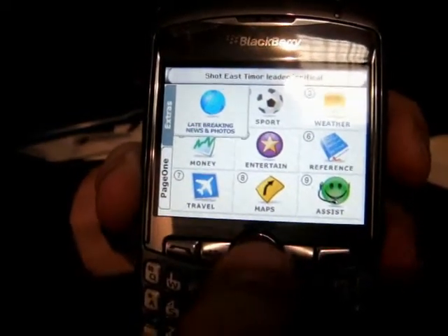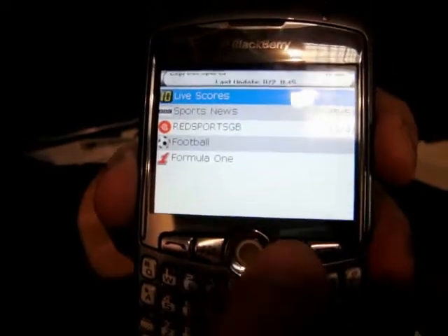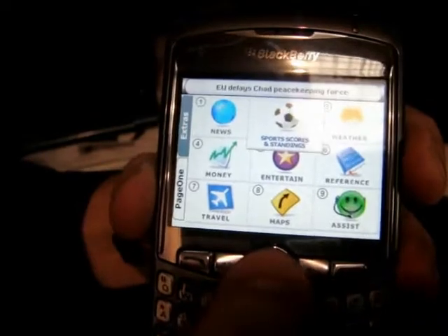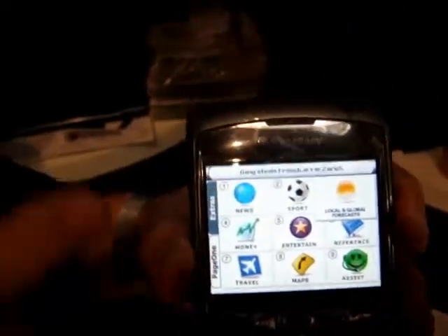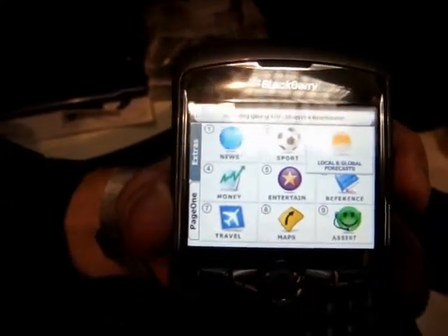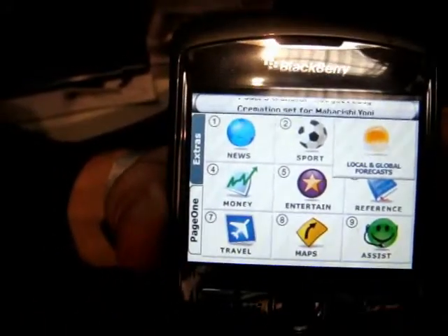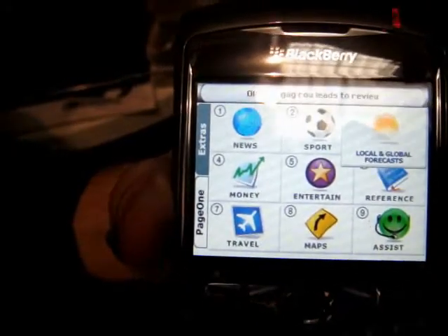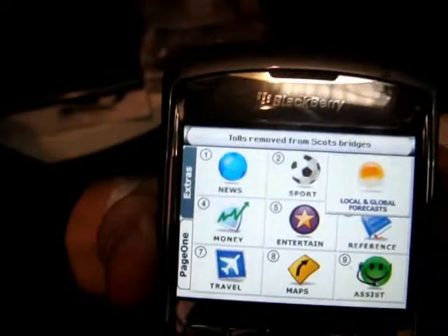We can dial over here to sports and get the latest sports — live scores, blog, whether it be football. You can also get weather, stocks, movie times, dictionary, travel schedules, flight status, hotels, and maps down on the bottom there. As well as our personal concierge service, 24 hours a day, 7 days a week — you hit that button and there's going to be someone on the other line. If you want them to book your taxi or book a hotel room, they'll take care of it for you.